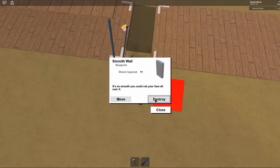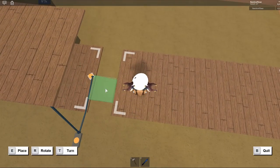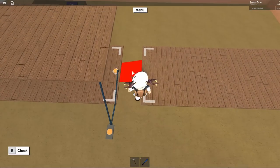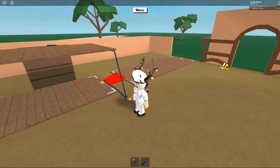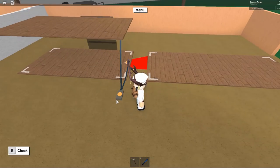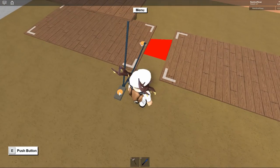Then I'm going to take this smooth wall, destroy it, and make this just like this. Put this wedge like this — it has to be a one-by-four wedge. It doesn't entirely have to be, but it will make it a lot easier and more convenient. So you're going to want to press the button — three, two, one.